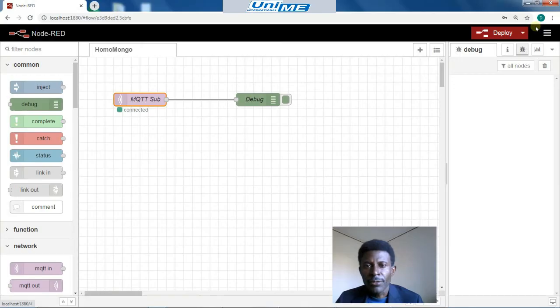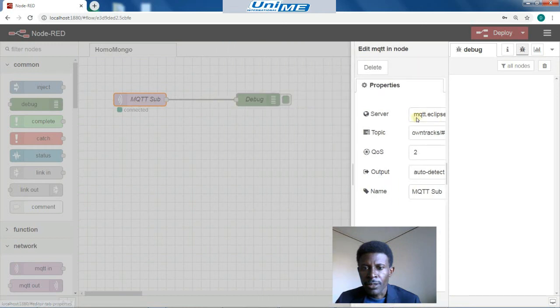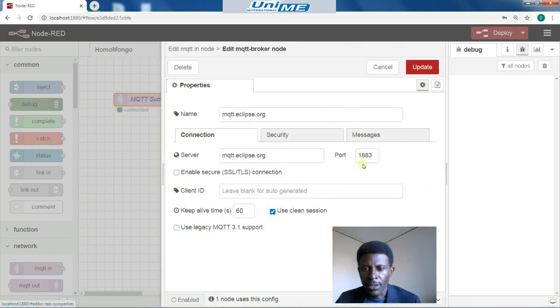to go. Now, having installed certificate on my mobile phone for the Owntracks, I will come to MQTT sub and configure it also. I come here, I have to change to port 8883.